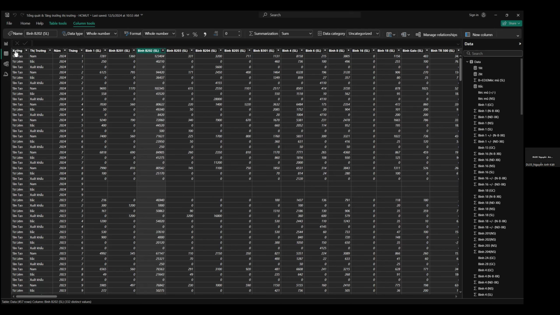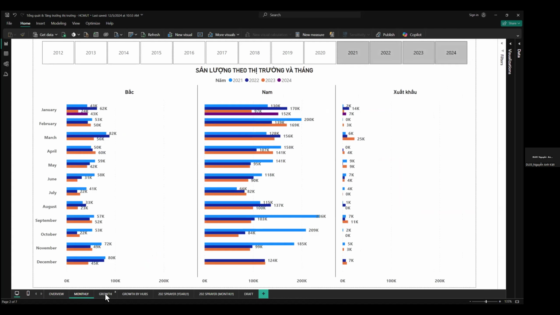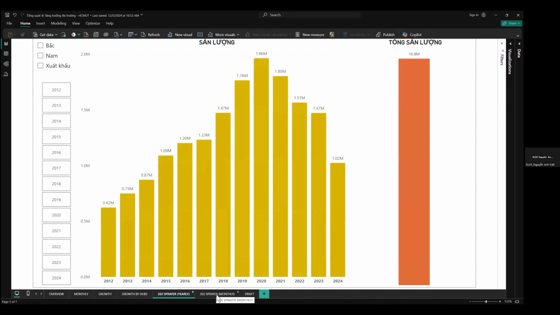Đức Đạt Plastic Company. Moving back to the dashboard, each of the first five slides represents a different function in the sales analysis. The first one will represent the summary outlook of the sales volume, and subsequently sales volumes specifically in month, trend analysis, growth of production hubs, and the analysis of the 202 sprayer. Additionally, we want to note that we didn't get enough sales data for the year 2024 from Đức Đạt Company, so it will not be accounted for in this analysis.